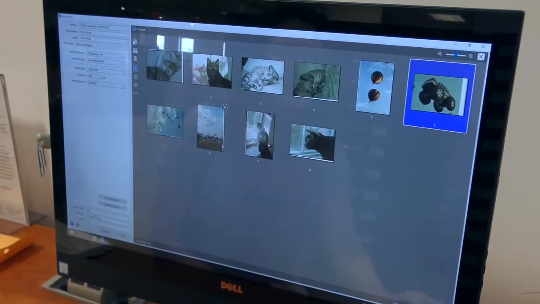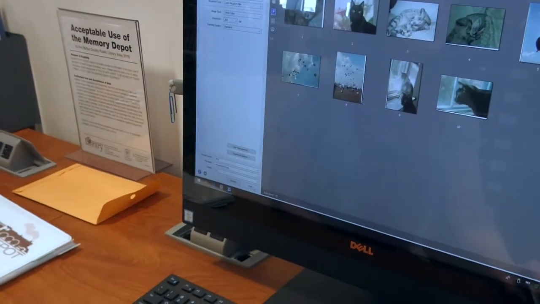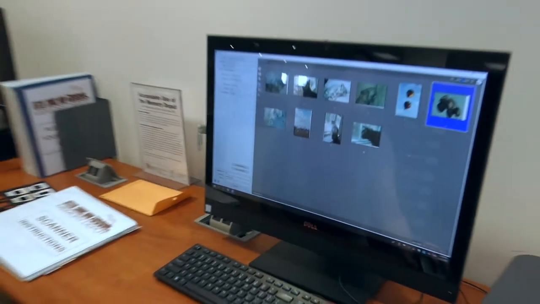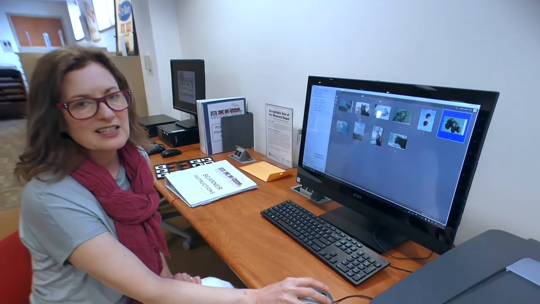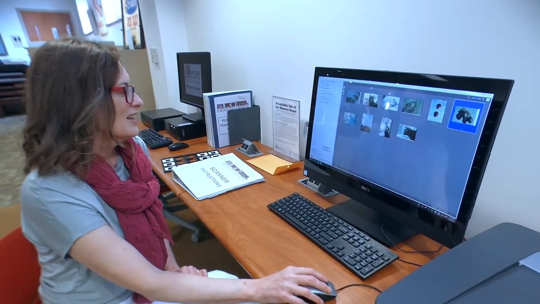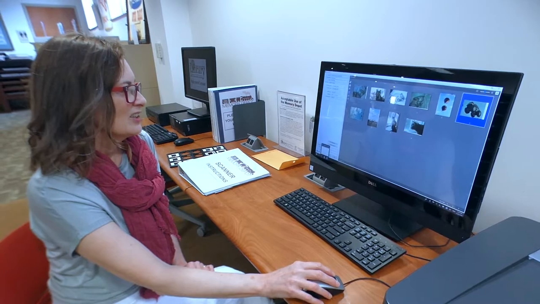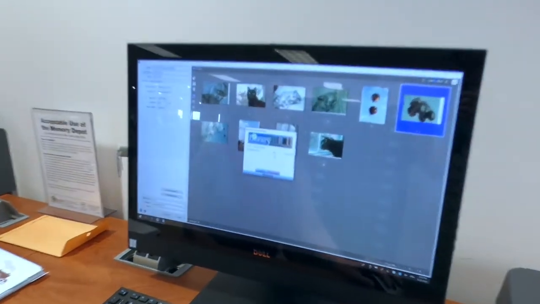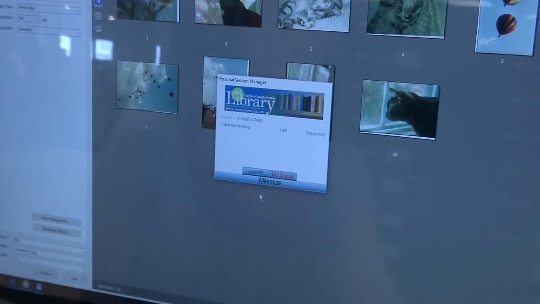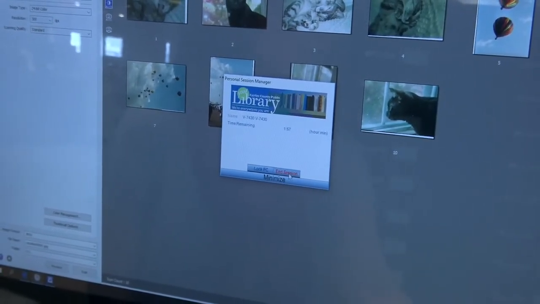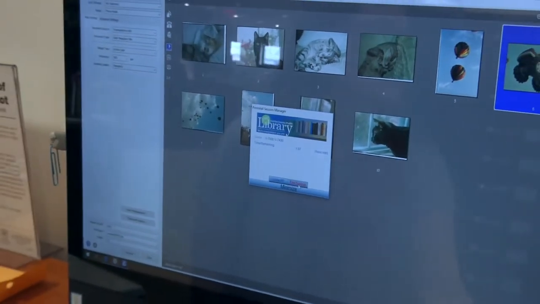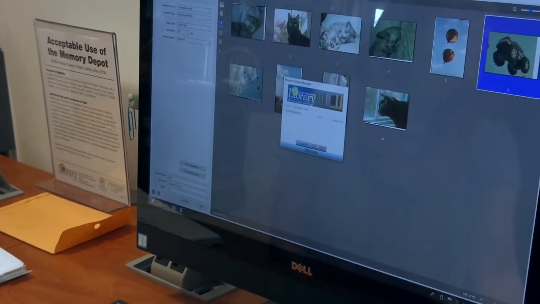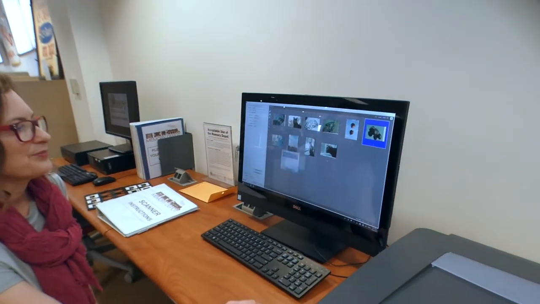When I'm satisfied with how they look, I'll go ahead and click on scan, and that will save them to my device. You will get warnings at 40 minutes, 20 minutes, and 10 minutes before your session is going to end. So keep an eye on that. There is a clock down here, the session manager. If you click on that, it will tell you how much time you have remaining. When you're ready to end your session, you would click on end session, and that will delete all of your materials. If there is anything stored on our computer, it would delete that.